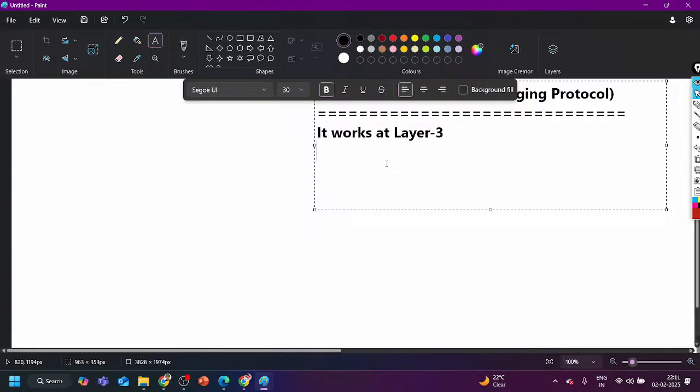So in the ICMP message, we will have the ICMP request, and then ICMP protocol is now going to hand it over to the IP protocol at the same layer. If the application layer is going to generate the traffic, then application layer will hand over to transport layer, transport layer will hand over to network layer.